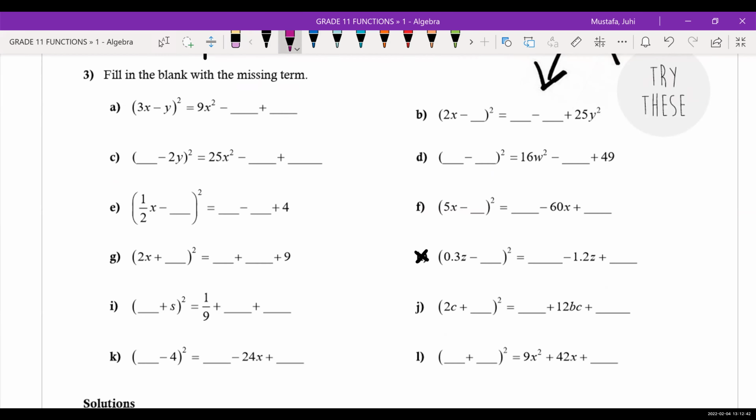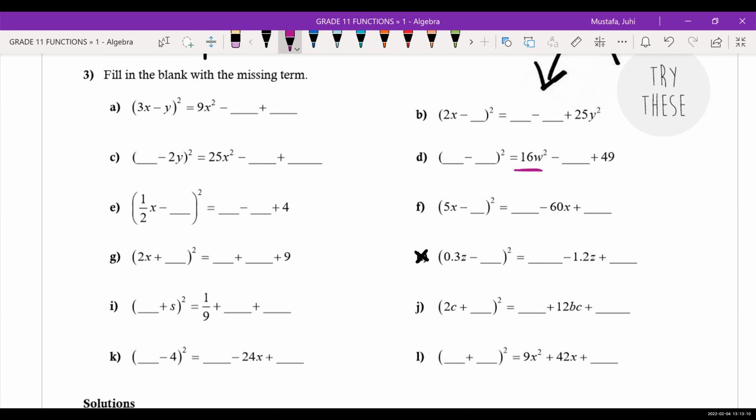So we basically have a number minus another number, all of it squared, and it's equal to 16w squared minus some number plus 49. We're going to work backwards. If I know this right here is 16w squared, what two numbers must you have multiplied to get you 16w squared, Rahiman? Really close. 8 times 8 would give you 64. What other two numbers? You want to try again, Rahiman?